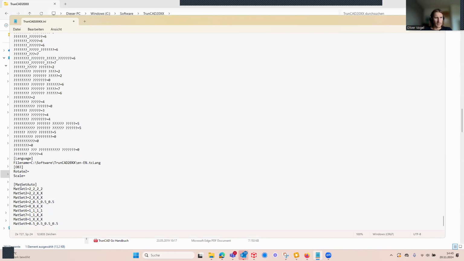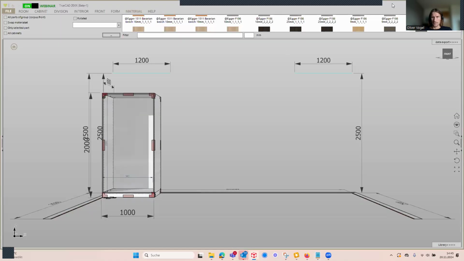That is now the ninth material set, and we click on File and save it. When you save it, please make sure to close TrunCAD.